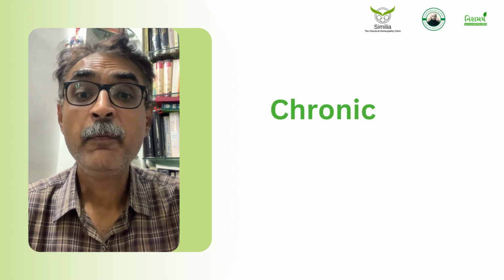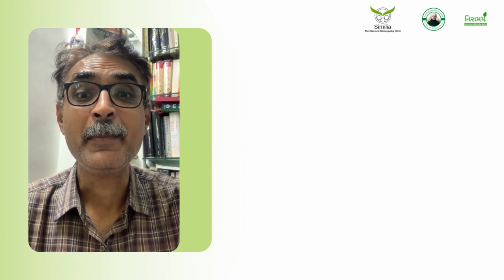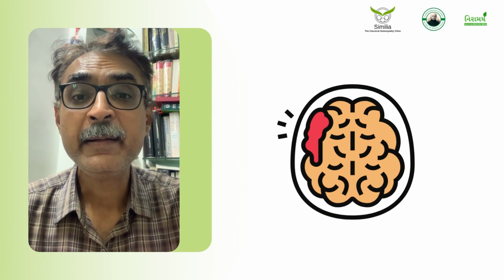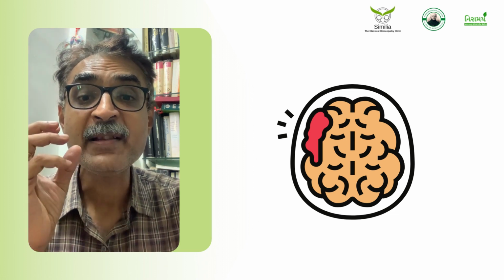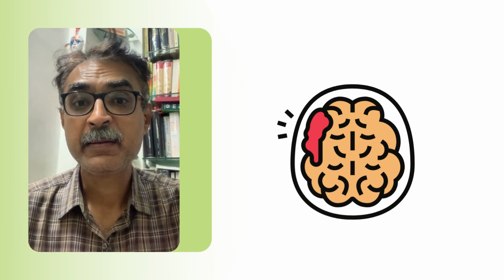And the textbook proving writes it is suitable for chronic periodic headache. Now this is a very important statement, that the provers and possibly a clinical symptom from Hering, that this is related to periodic headaches like migraine, like cluster headaches. And it says again, the nature of the headache in creosote, if you look at the symptoms carefully, you will find that these symptoms belong to a vascular congestion of the head and neuralgic headaches.